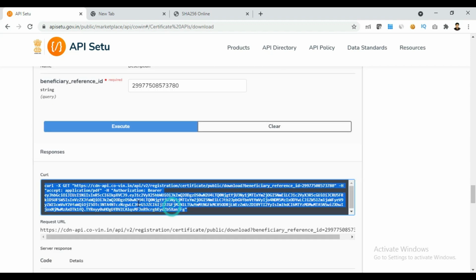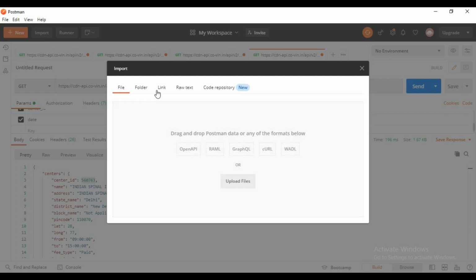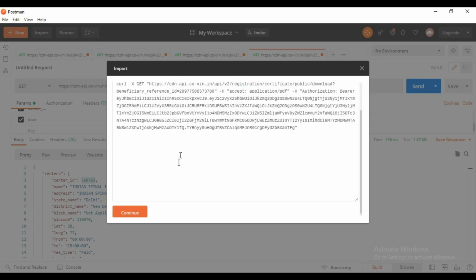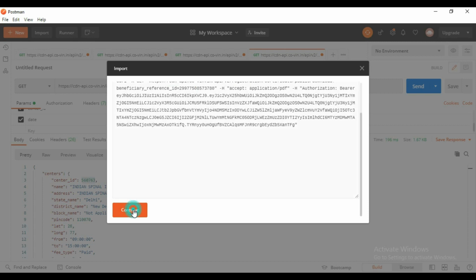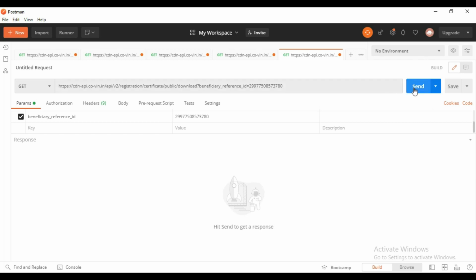So for this you need to copy this curl command, open Postman, click on import, then raw text, and paste your curl command here. Come down here, click on continue and then import. After this, send.